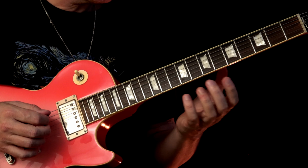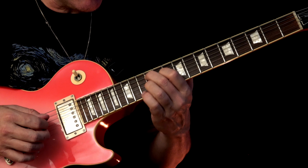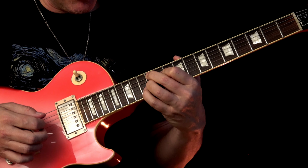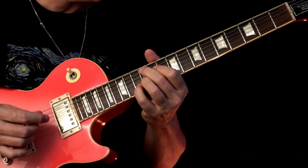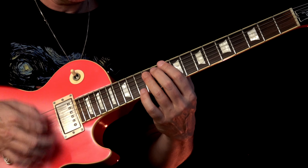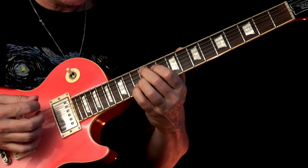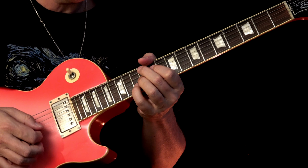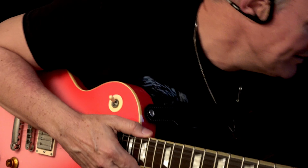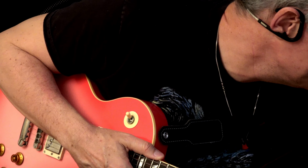And then comes the A7 sharp 9, 12, 11, 12, 13. And this one comes again on the same place as this, on the last 16th note of count 2. And that's basically how the whole thing sounds. So let's play now with the track.